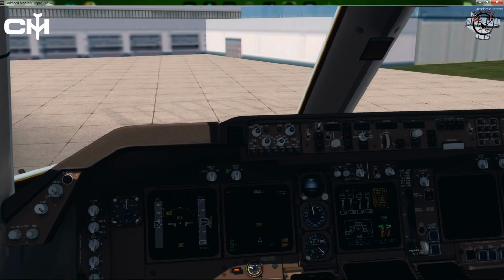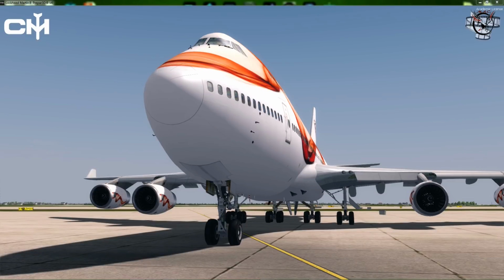So I'm going to have to do a test flight in this. I'll probably do that as soon as I'm done with my wrap up here. And we'll see if it does it again. And if it does, I don't know. I'll do a test flight in another aircraft from iFly, another 747 from iFly, and see if it does it in that one. So, all of that being said, that's going to wrap it up for this one, ladies and gentlemen. A very short flight for us this time.